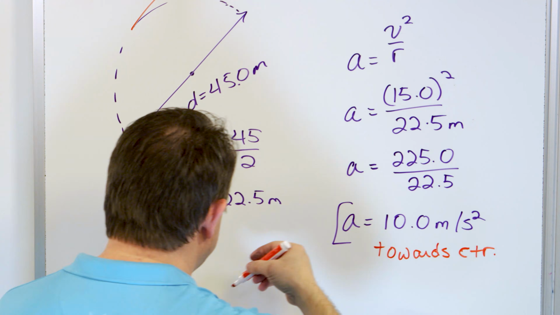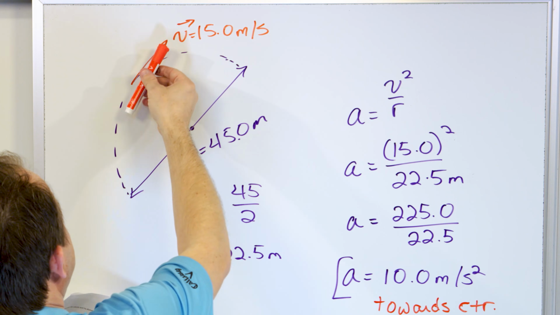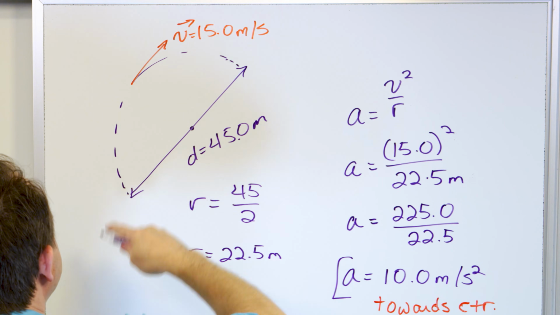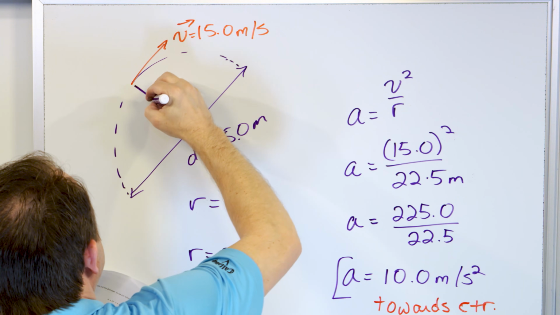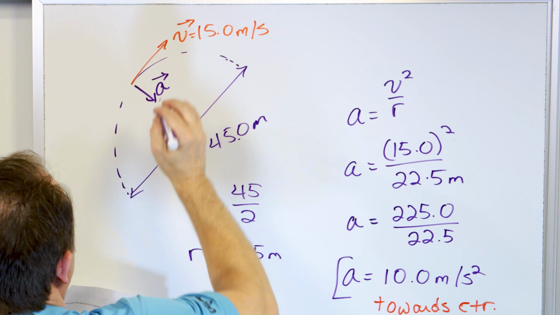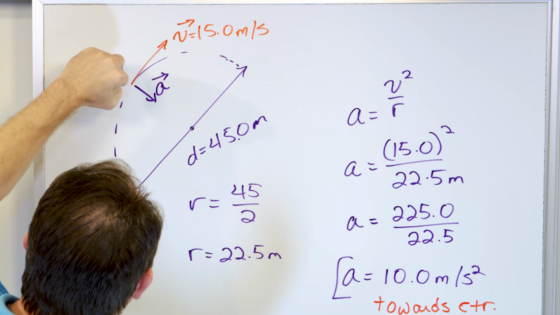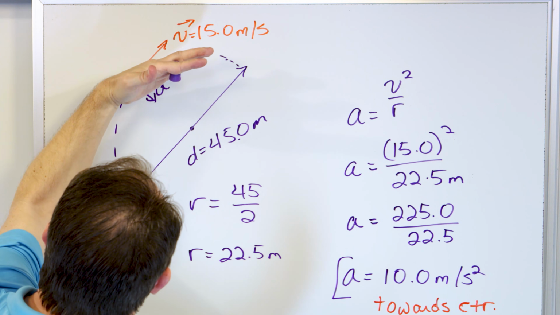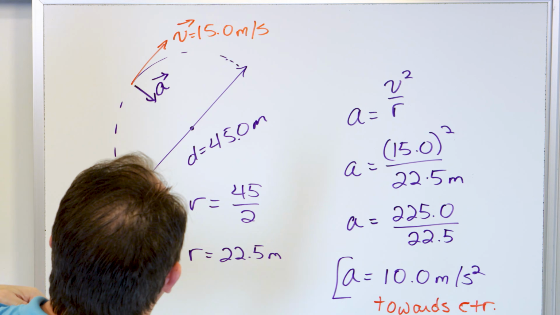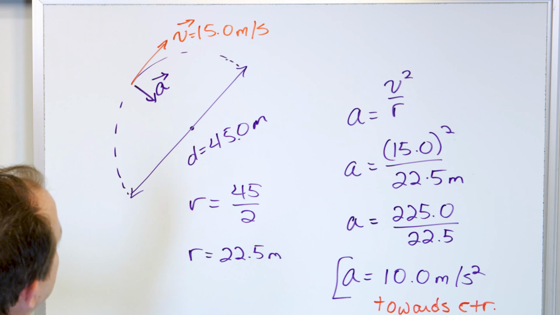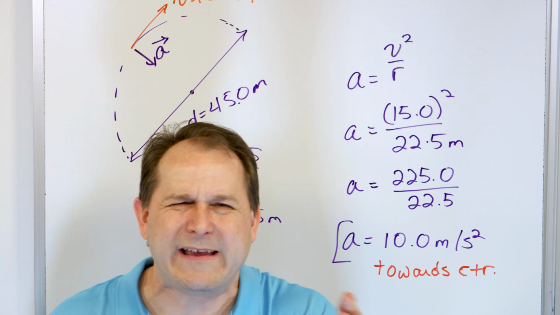For uniform circular motion, it's always toward the center. In other words, if the greyhound is here, then the acceleration is not going this way. The acceleration has to be pointed to the center of the circle, because the acceleration amounts to like a force, and that's kind of turning him and causing him to make a turn, a change in the direction of the velocity, in other words. And by the way, where's that force coming from?